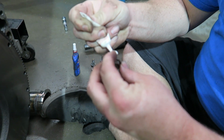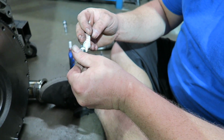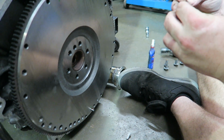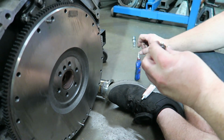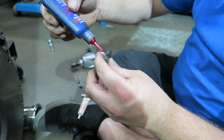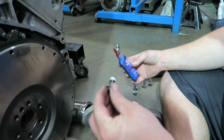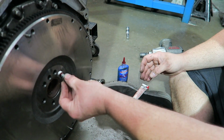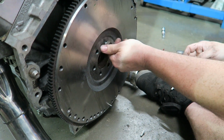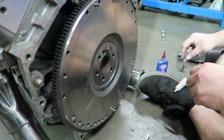What have we got going on here, George? A little sealant on the threads so the oil doesn't come out. These are an open hole into the crankshaft, so it requires sealant and thread locker. So what George typically does, put sealant on the end of the bolt and then a little bit of thread locker further up. And we're going to go ahead and repeat that about 6 times.